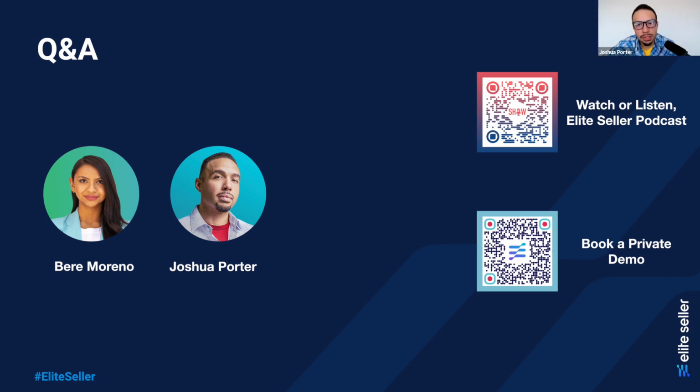Sorry, a bit off topic, but what's the difference between Elite Seller Funnels and the Rebate Key platform? Pretty much, Rebate Key is actually a marketplace platform, and Elite Seller is an Amazon seller-based platform. So that's the big difference right there. You can go on Rebate Key either as a seller or a consumer, and you can find what you're looking for, and you can essentially go through that process. But with Rebate Key, you're not going to be able to ever ask for a review. Again, it's a marketplace platform. That's why the rebates get issued out at a 35-day time frame. While over here at Elite Seller, this can be instantaneous, it can be 2, it can be 35 days, whatever you want. Plus, there's a bunch of other tools, and that can answer your quick question.